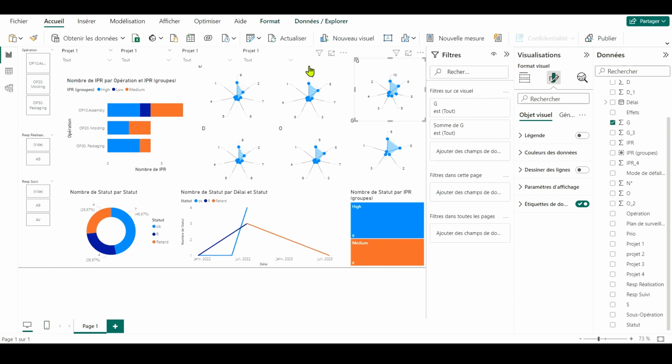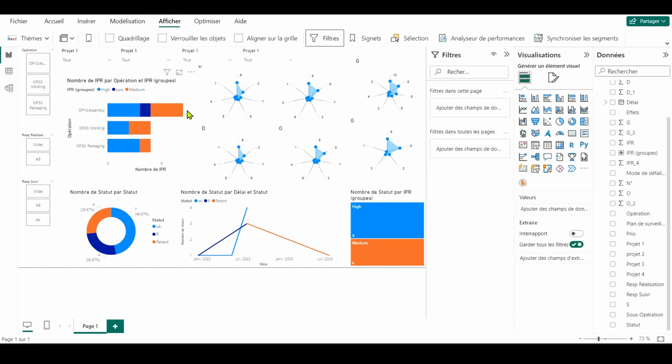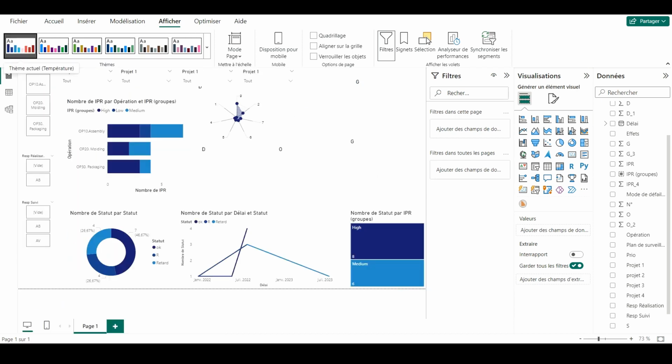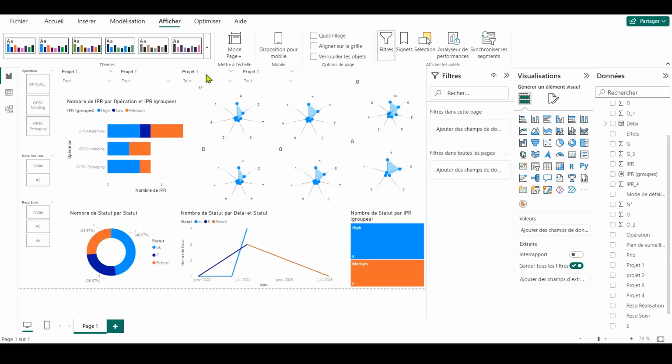After creating the dashboard, we'll take advantage of Power BI's functionality for quick and elegant design customization. This includes adjusting colors, fonts, and layout to ensure the dashboard is not only functional but also visually appealing and intuitive for users to navigate.